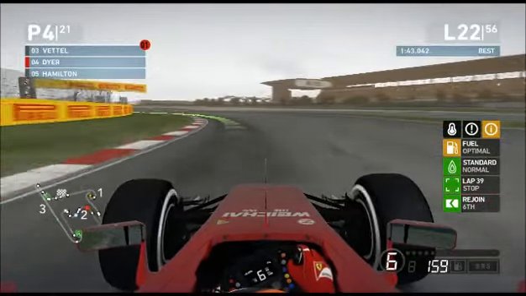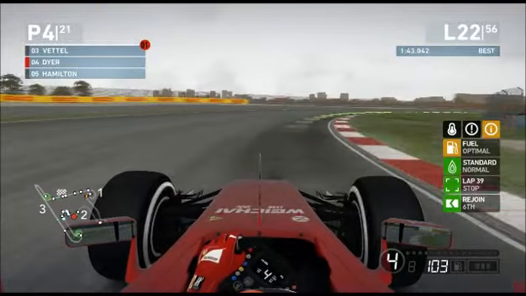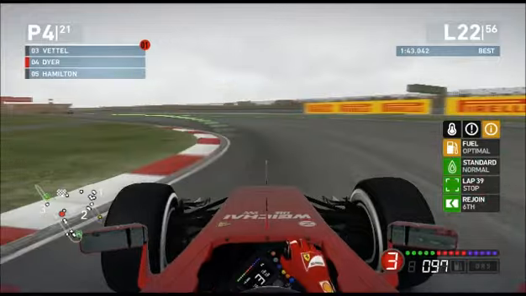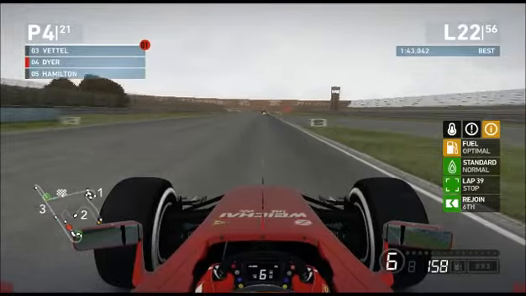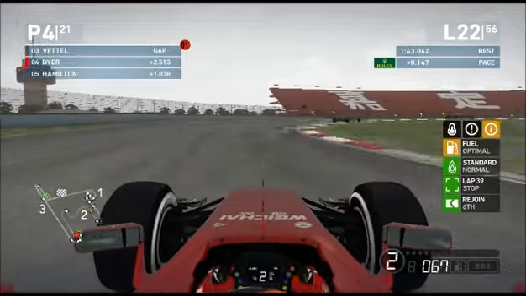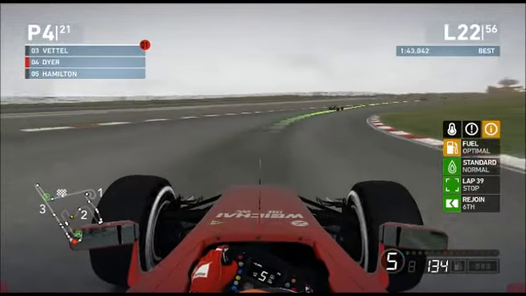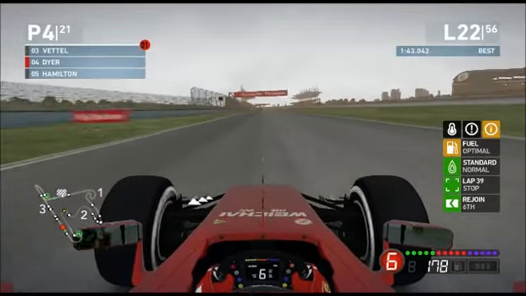We think there's a chance of heavy rain in a few minutes' time. Okay, now it's been upgraded to heavy rain. And I don't know if you can see it or not, but it's starting to drizzle on the screen right now. You're coming up on a group of slow-moving cars. Try to pass them quickly. Who is this in front of us here? It's a lapped car, and it is Pastor Maldonado.